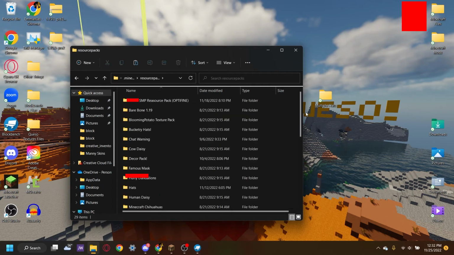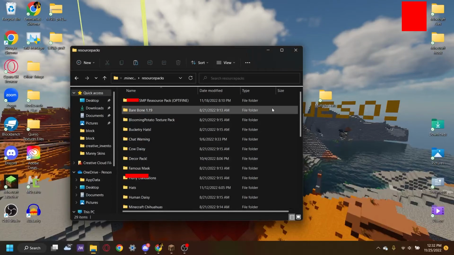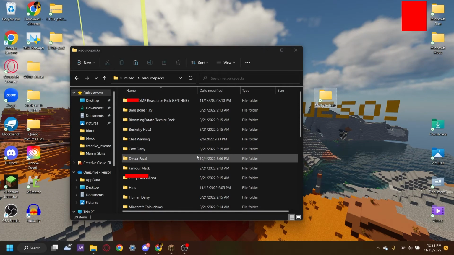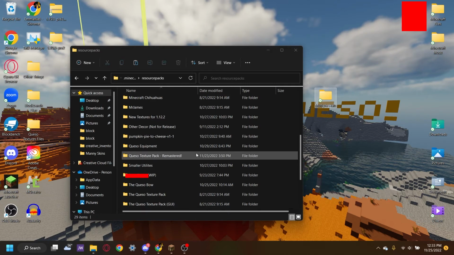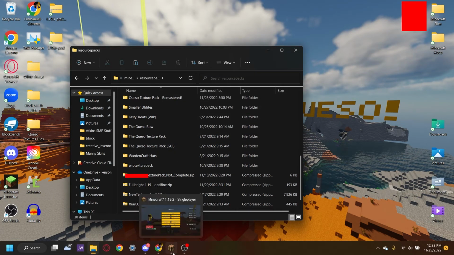And also, since we saved all of our models, we can now close Blockbench. Reason why I brought the close Blockbench thing up is because if you try to move this folder onto here while Blockbench is still open, it will give you an error message saying that you cannot move it as something is already being used for it. And now that Blockbench is no longer using it, we can just grab the folder and drag it onto the resource packs. And boom, it is in the folder.